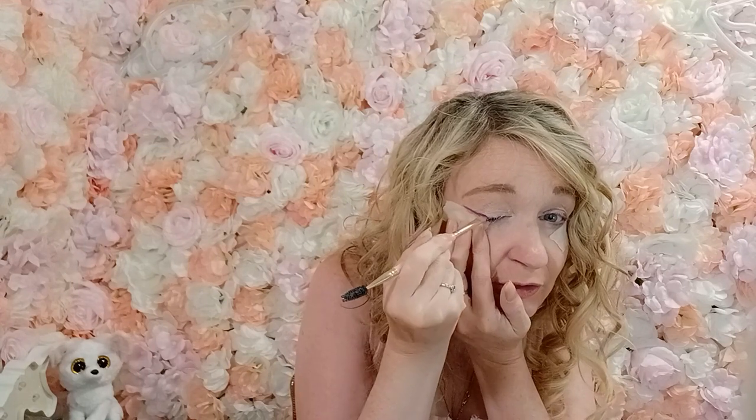Just got my palette yesterday. I thought, right, I need to come on and I need to do a two-look video. I think Cosmic Brushes, my first sort of seeing them was probably watching, I think probably Angelica Nyquist. And I think she had the Serenity palette. I actually saw a few YouTubers with this Serenity palette when it came out. And to begin with, you just could not get your hands on it. Then obviously she brought out the Muse one. I tried to get that. I failed miserably. I could not get that palette.